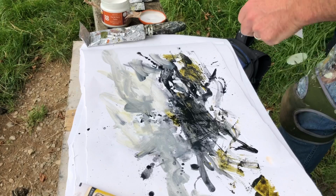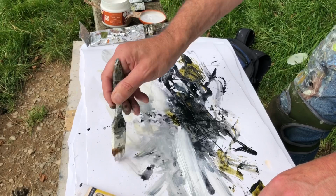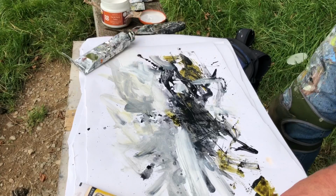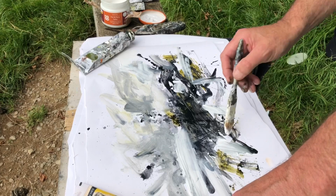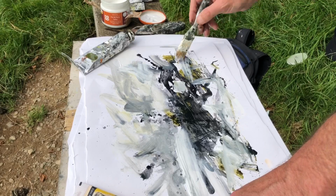So, if you get too tight with the composition, too involved in the composition at this point, I don't feel like I have that kind of freedom to play around with them. They'd be too precious, and I don't really want that. So I'm just keeping it really simple at the moment, just as a start. I've got loads of paper, so I can do quite a few. I'm really just looking at darks and lights, and I've just used a bit of this dark paint and some of that olive green. So, yeah, just keep going.